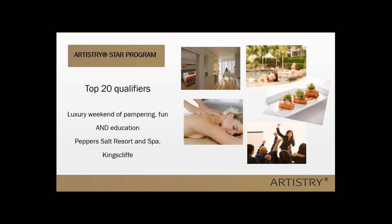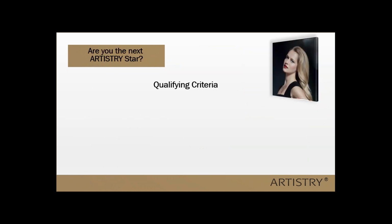So, are you the next Artistry Star? And what is your qualifying criteria? So let's have a look at the criteria. So first of all, achieve a minimum 10% growth in PV alone above your 2015 6-month PV base.